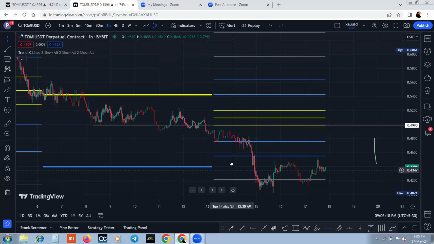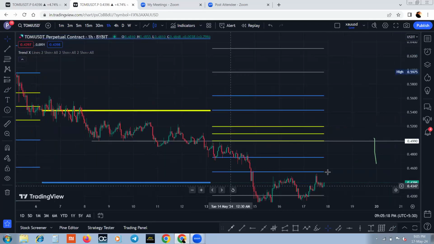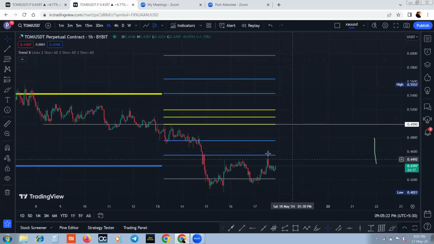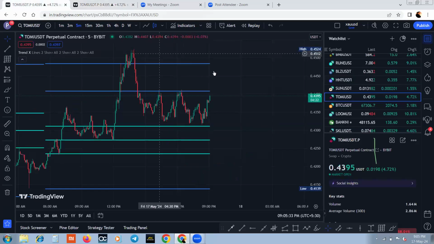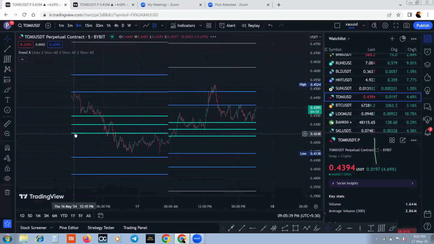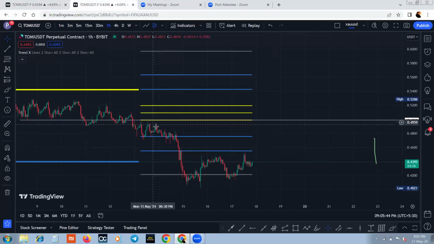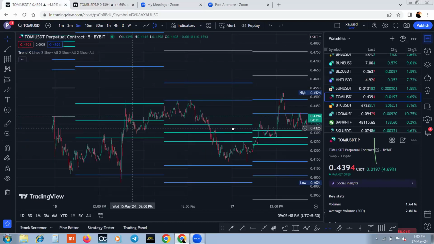So my point is, if you are looking at any token, always try to watch every day what's happening, where the market closed for a better entry for the next day, and whether daily we are getting a narrow or wide. In that way, we have to choose. You can see we are below the weekly, so start looking for short positions.